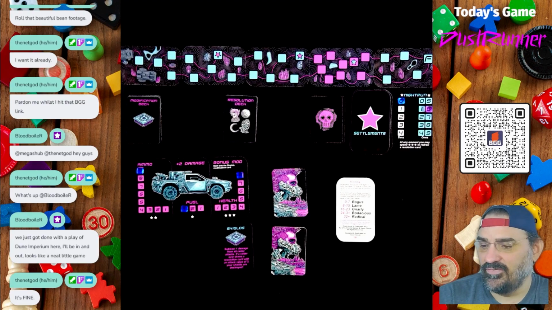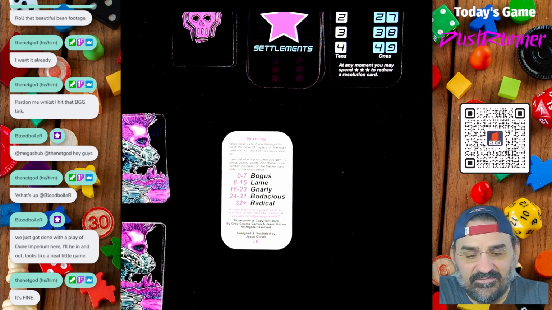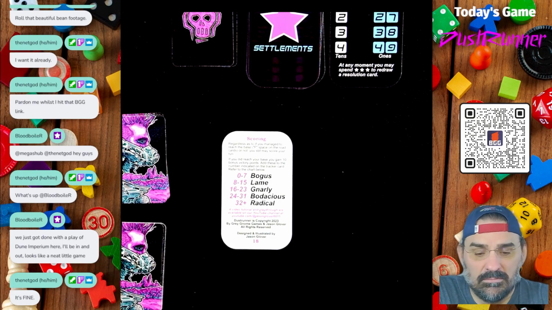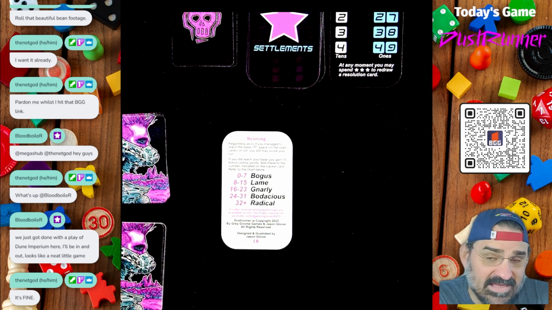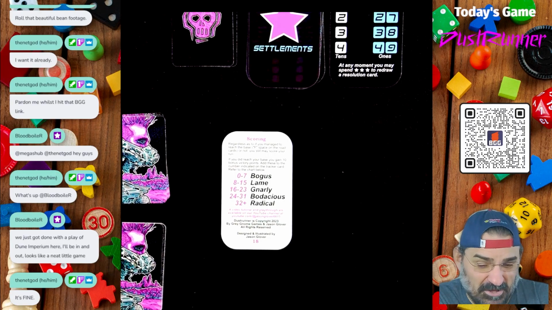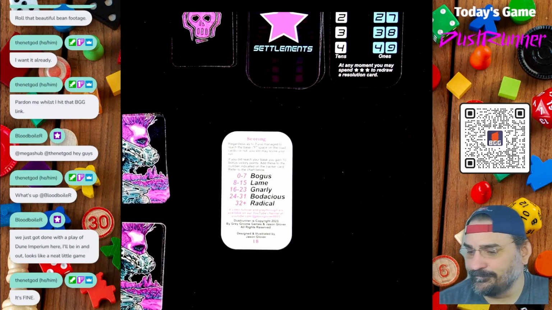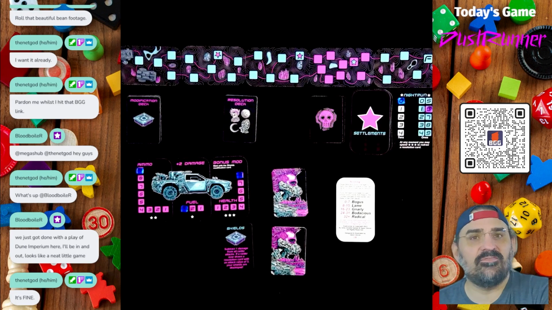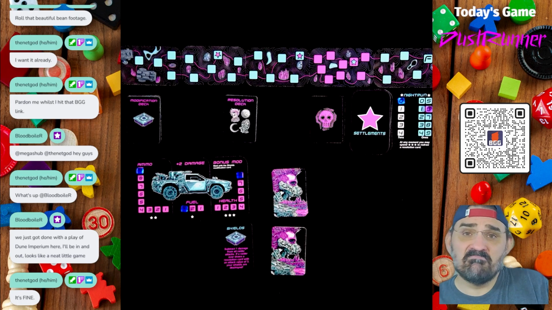then we are considered bogus. If we end up with 8 to 15, we're simply lame. 16 to 23, we're gnarly, man. 24 to 31, bodacious. And then 32 plus is radical. I do not think we're going to make it out of bogus. Just to be clear. If I manage to live at all. The way that Jason describes this is that there's roughly a 25% chance you're going to win a given run. Okay.